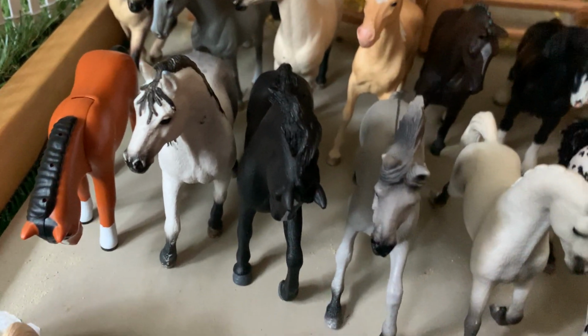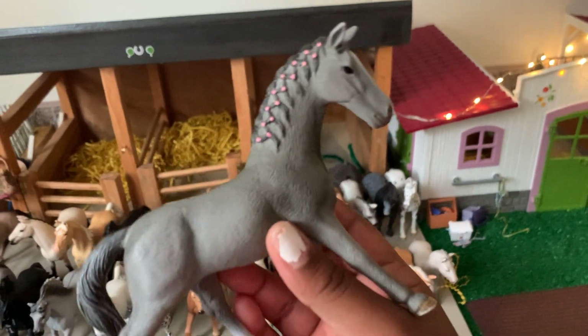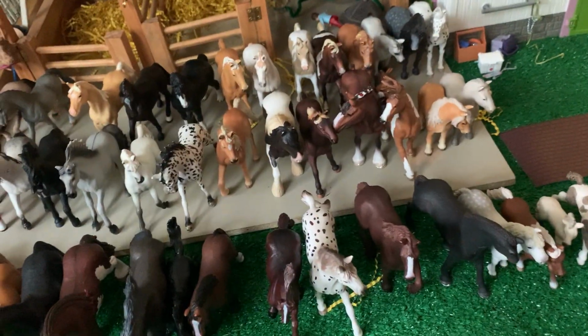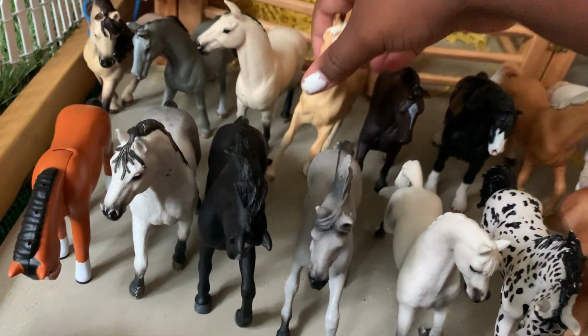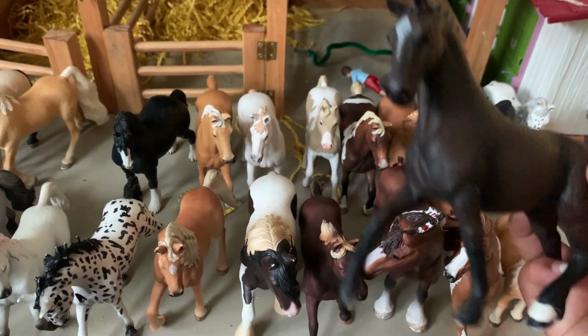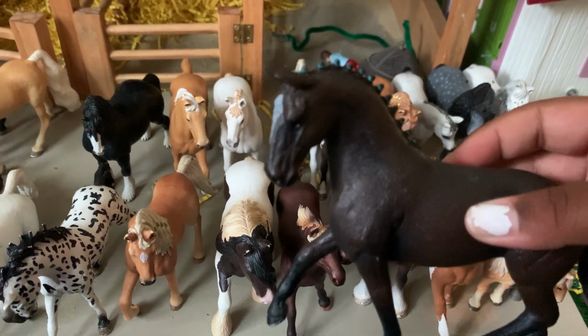The first row we have, this is Diamond. Yes. And she is an Icelandic mare. I might not remember their breeds, or I might not say them right, because I don't remember her breed. But anyways, this is Storm. I don't remember her breed, so I'm sorry about that. Anyways, this is Casper, and I also don't know his breed. I'm so sorry, I don't know many horse breeds. And this is Farah, and she is a Palomino mare. I remember her breed. And this is, what did I name him? First I thought it was a her and I gave a girl name, but now his name is Black Beauty.